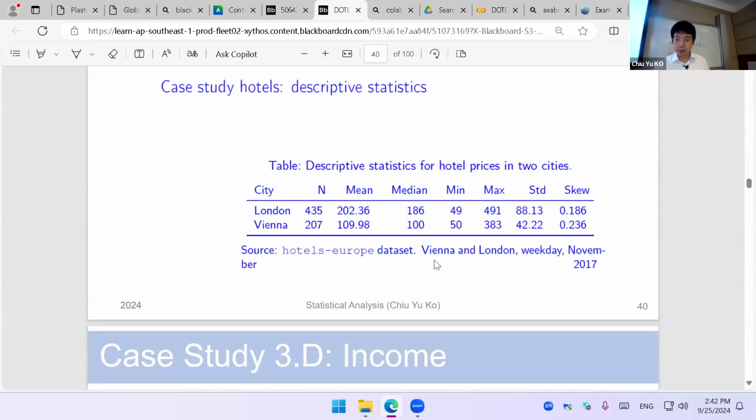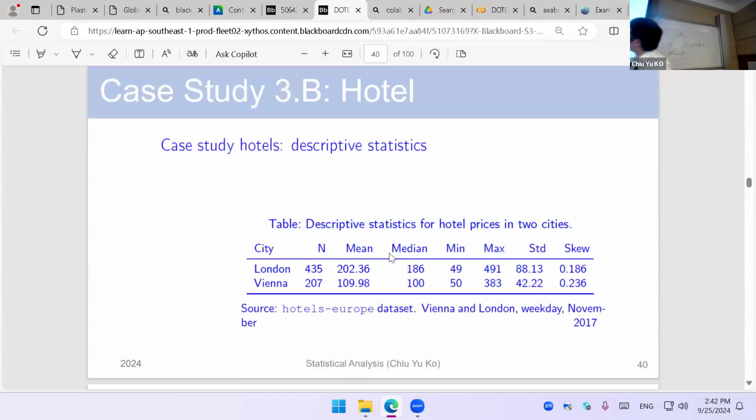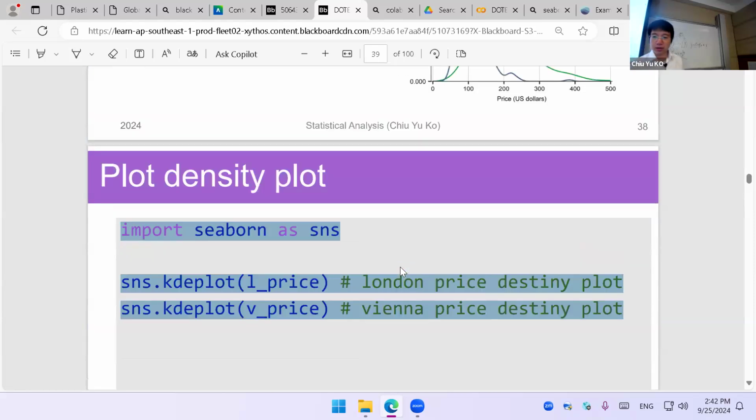Okay. Beside the diagram, you also get the data, right? The mean of London is higher, the median is higher, the deviation is higher, right? And London has more skew. So the numbers actually also give you the idea of the same graph. Even if you cannot see it, by looking at the mean, the standard deviation and the skew, you can guess what's going on there, right? Because look at the graph again, right?